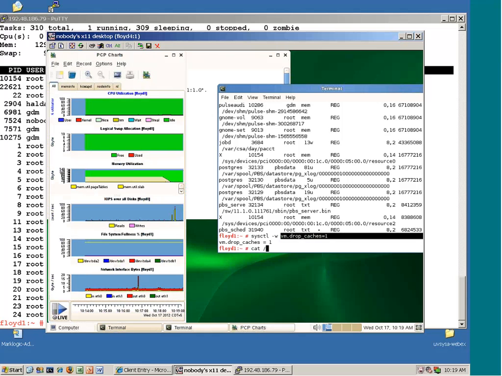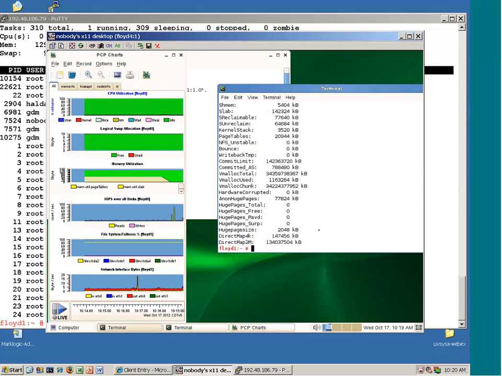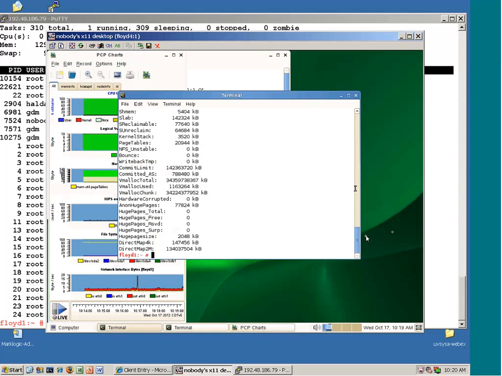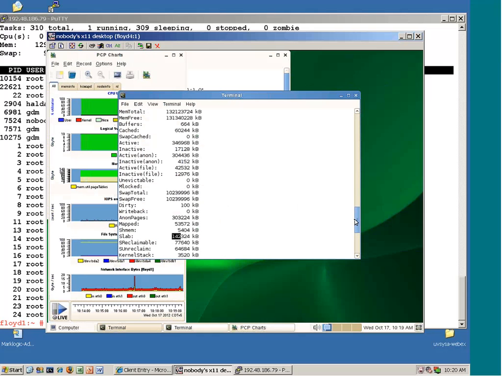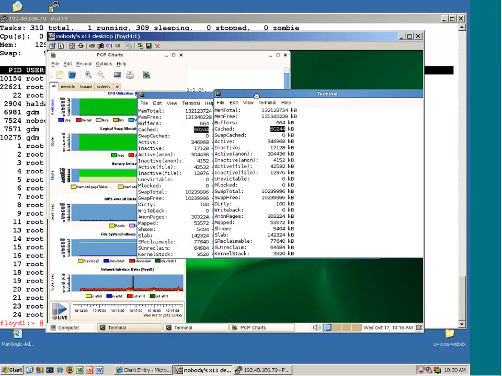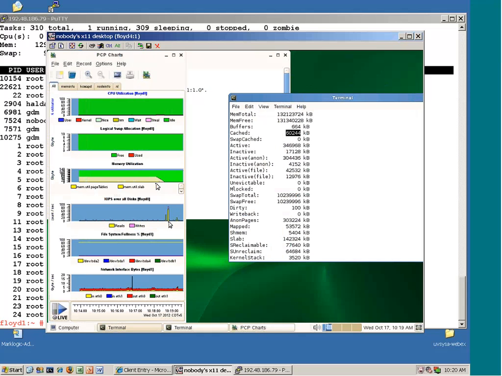Let's do a cat on /proc/meminfo. And the slab now is down to a reasonable size, 142 meg. And my cache field went down to 60 meg. If we'd watched close enough, we might have actually seen it get to 0 and then come back and start reading shared text back in. But that's what that stuff right there was. Right after BC free, I threw everything away in the cache except dirty, writeback, NFS unstable. And then I immediately have to read all the DSOs and executables back into memory again.